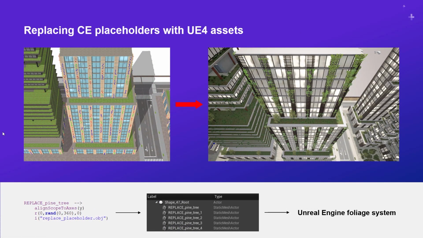Similarly, we can also use placeholders if a scene is becoming too complex to be rendered within CityEngine. Like you see here on the left-hand side, you see just colorful dots, which are placeholders to tell the game engine later on, hey, we want to replace that with high-quality assets. This is what you see on the right-hand side. So we get all these vertical plants here that have replaced the original simple placeholders from CityEngine. So we go from CityEngine CGA code into Unreal Engine with placeholders, replace these with static meshes, which are then used by the Unreal Engine foliage system.